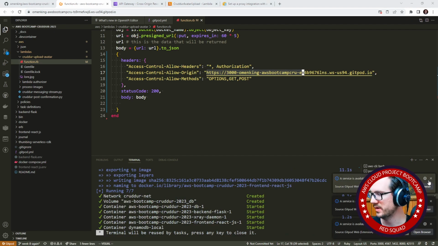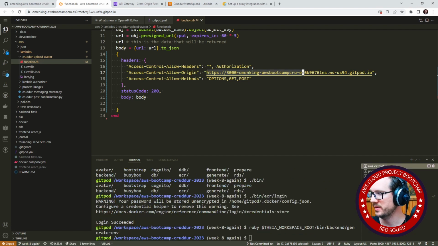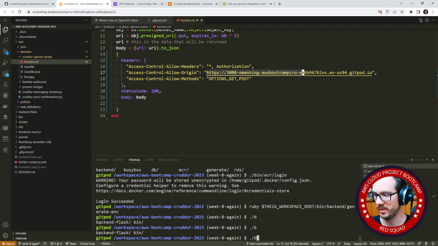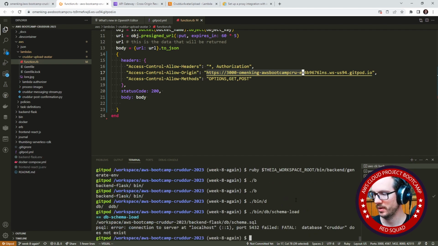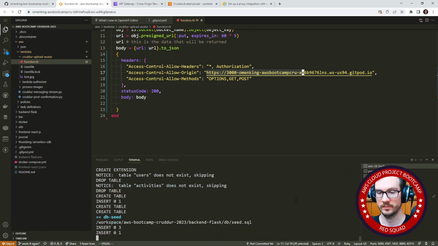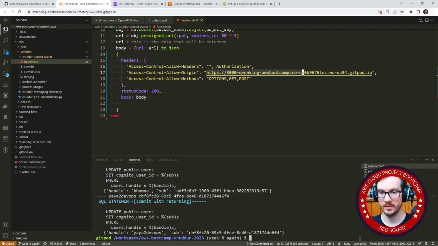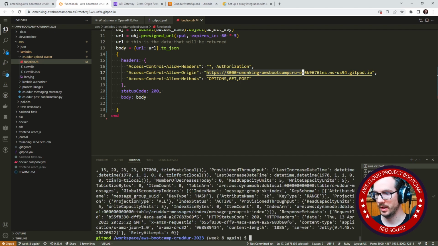All right, so it says that it should be running now. We obviously need to get that database going here. So we'll do our bin db schema load. Connection failed. Wow, what do you mean a connection failed? Database creator doesn't. Oh, right, creator database setup. Sorry. And so we've set that up. We're going to go to DDB, and we'll do our schema load. And then after that, we will do our seed.